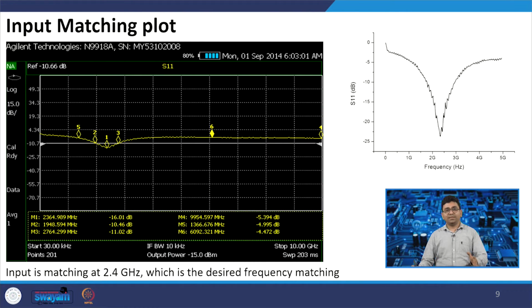So, this is a network analyzer, one of the outputs of the network analyzer. I want to show you that this circuit was designed at 2.4 gigahertz, and you need to have the input matching at 2.4 gigahertz. So, you need to measure the S11. When you measure the S11, this is how it will look on the instrument. This is an Agilent Technologies instrument, now called Keysight. The input is matched at 2.4 gigahertz, and you will get S11 less than minus 10 dB. So, you should have minimum reflection at your desired frequency and maximum transmission.